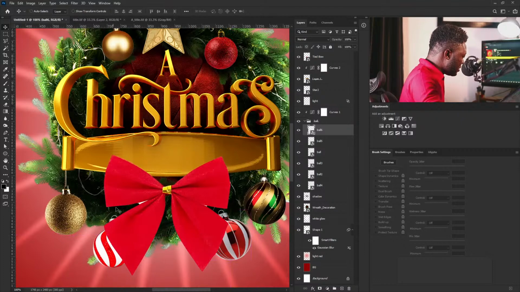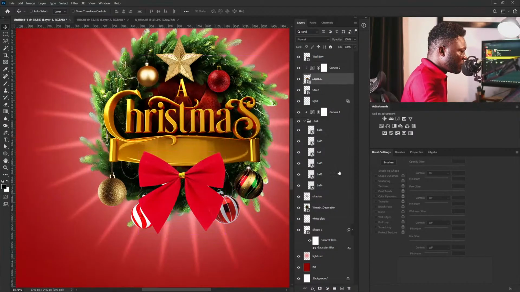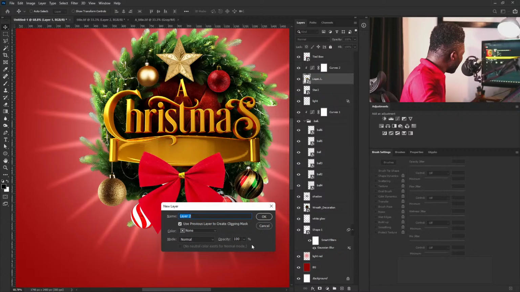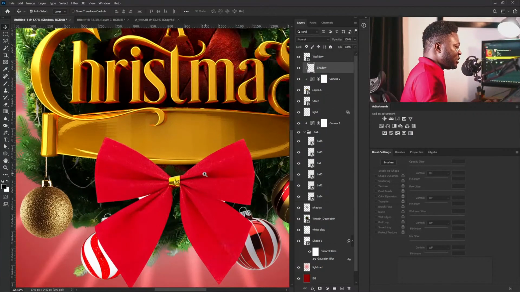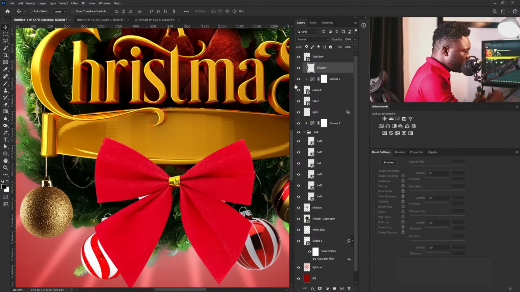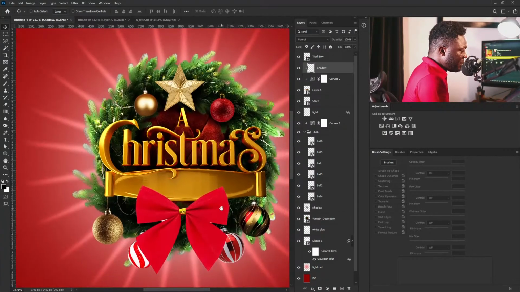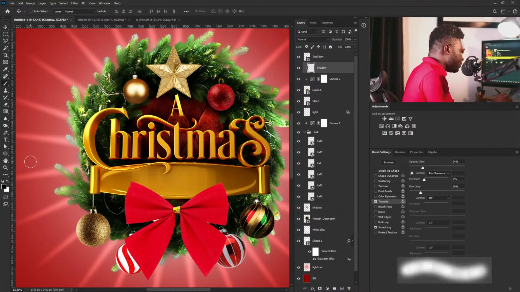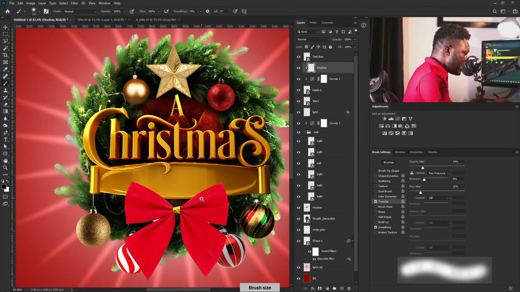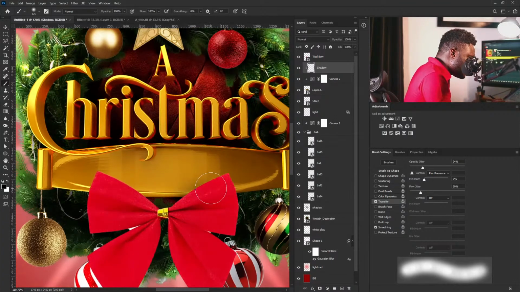And yeah, so then I'm going to create a new layer again by holding Alt, and I'm going to call this shadow. So most of these 3D artists, these 3D designers that you see out there, this is what they do. It's not like they do all the composition on their 3D application. No, most times they come to Photoshop to just do the final touch, and that's what I'm doing here. Okay, so I'm going to select the brush tool, increase my brush size, and I'm going to just apply light shadow to this side. All right, light shadow.